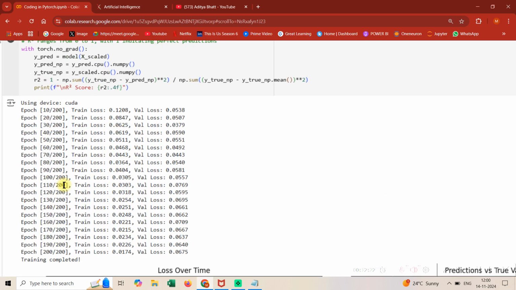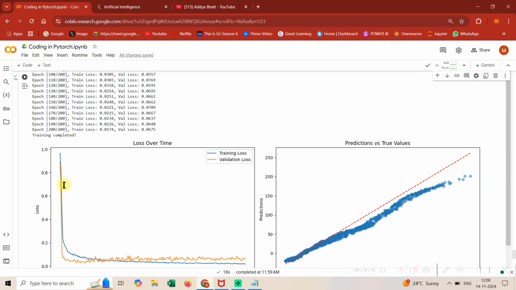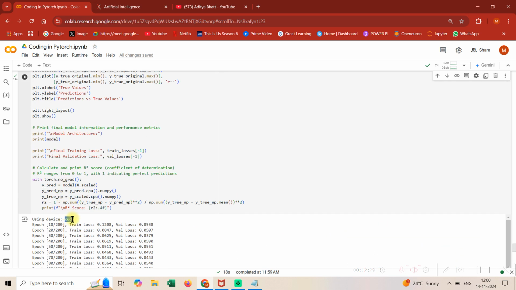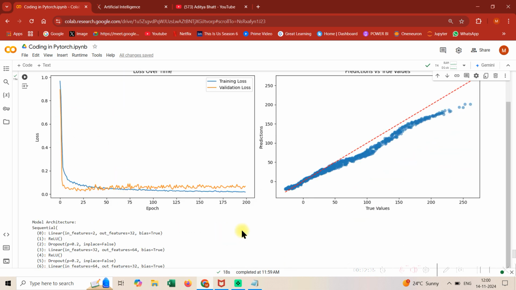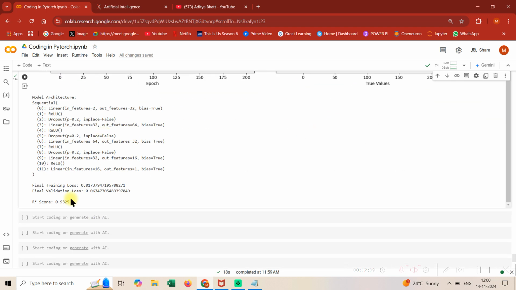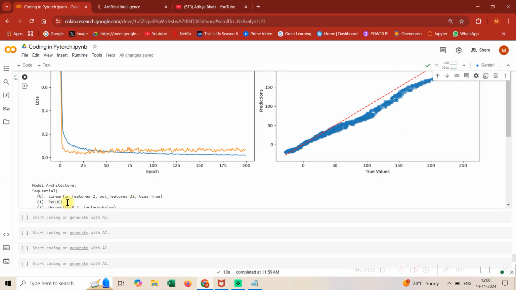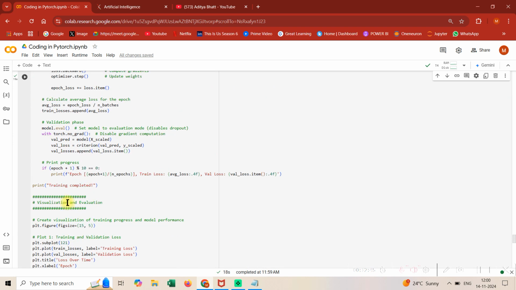So you'll be able to see how quickly 200 epochs were trained. And this just happened because we are using device CUDA, so we are using GPUs, the T4 GPU. So it really helped us get to a lower loss, and this is just for experimentation purposes, right? If you see the R square, the R square is 0.93. It's good, but it's just for experimentation. Don't take these results very seriously.